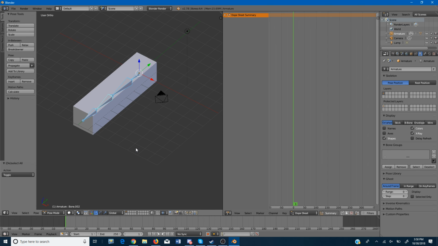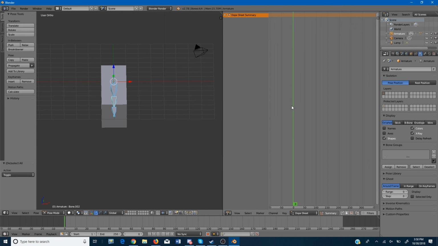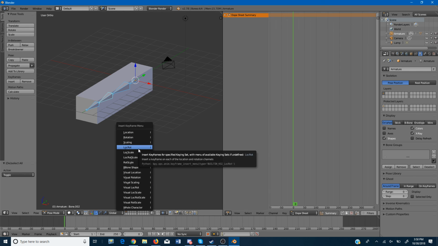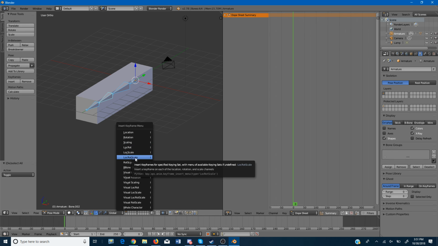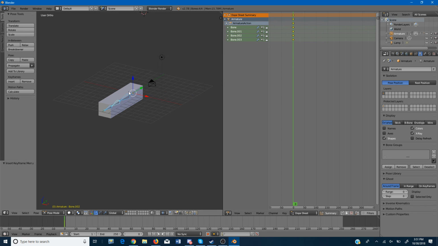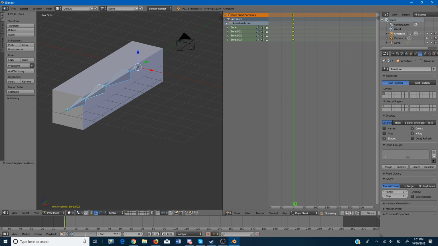So I'm just going to click on all the bones, and at frame 0 I'm just going to lock it in. You click I to insert a keyframe, and it gives you all these different options for your changes. So you can change its location, rotation, or scaling, and then any combination. I tend to just go with all 3 just in case I need to change it in the future. And you will see all of our options here on the side, or all of our bones that we've chosen to animate. I'll set this frame 0.